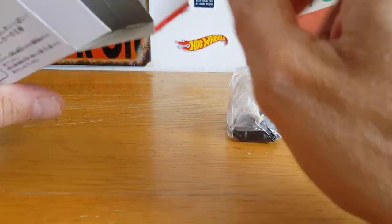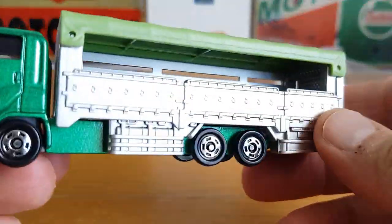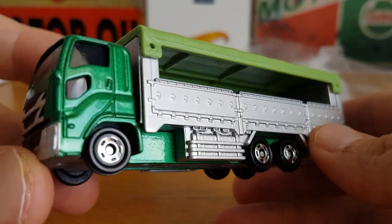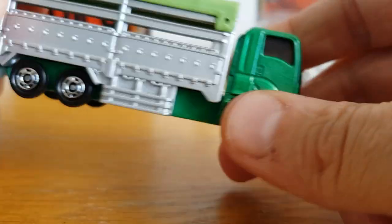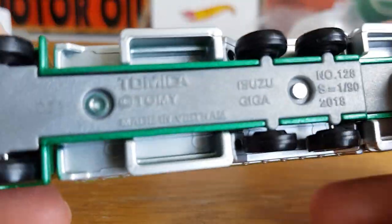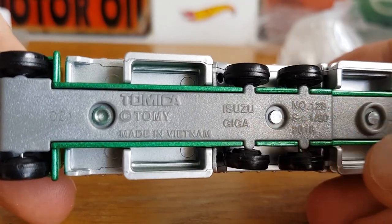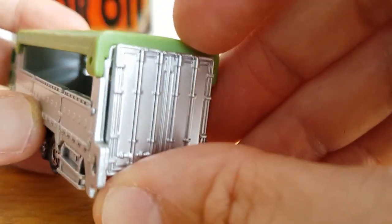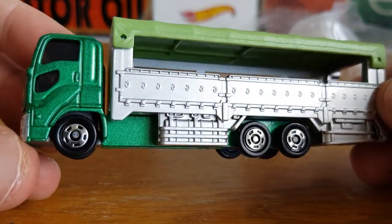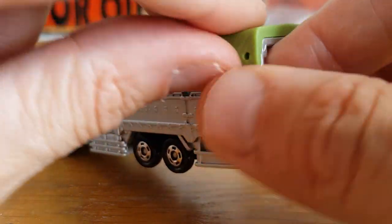There are some cows, and there's the truck. As usual, straight away it's a very nice quality, weighty piece. I'm just trying to look for a make on the truck — it says Isuzu, so yeah, very cool. It is an actual make of truck. The back is plastic, and I'll take it this piece comes down. Like I said, I'm new to Tomica so I'm learning as I go along.